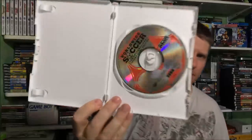So you guys remember in a previous episode, we picked up some loose disc Saturn games. I'm actually hopefully going to be able to go back to that store tomorrow, and anything that's not a sports game on the Sega Saturn, I'm going to buy. Now, I happen to like soccer, so we picked up Worldwide Soccer for the Sega Saturn. There's the disc, but I picked up these empty Wii cases. They were like 10 cents or whatever it was.